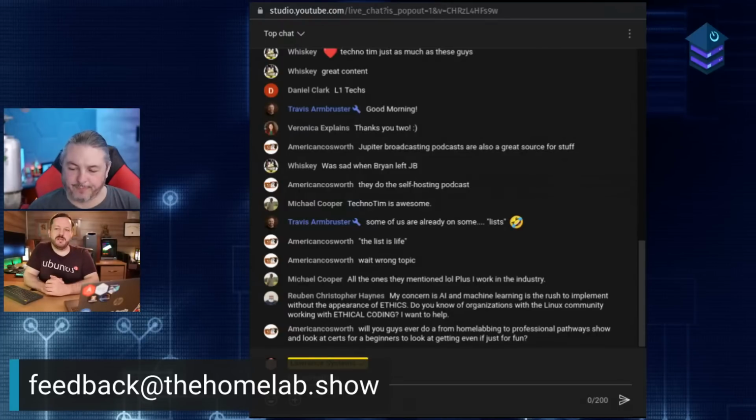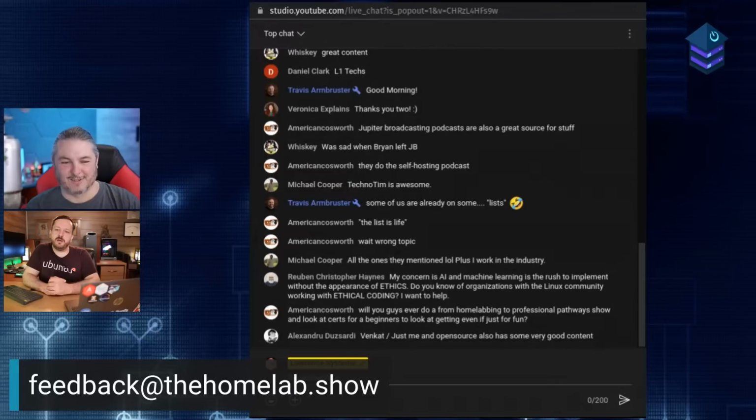The problem is most people are learning, and that's why they have a Home Lab, so they may not know how to carve up their IPs and their networks or have a good idea. But the actual question is, when is it the case that you have too many VLANs? Is less more? Should you have a bunch? And what's the right number here?